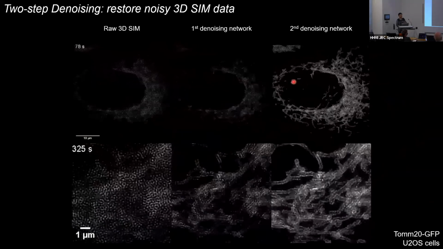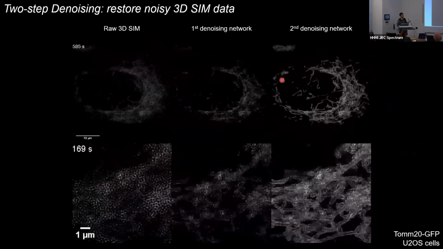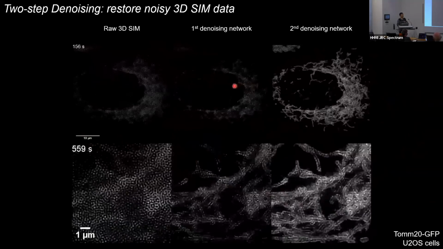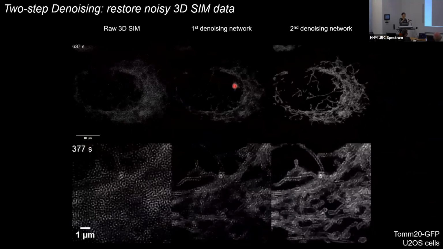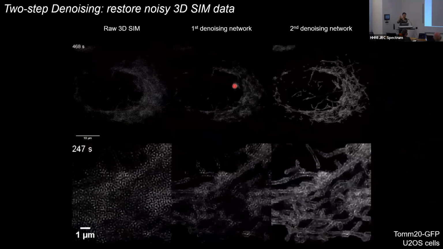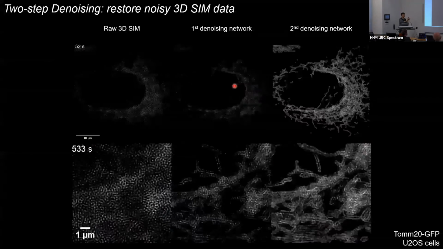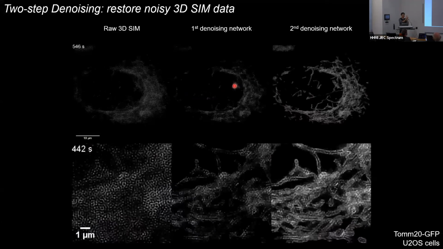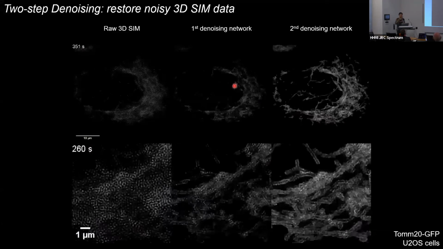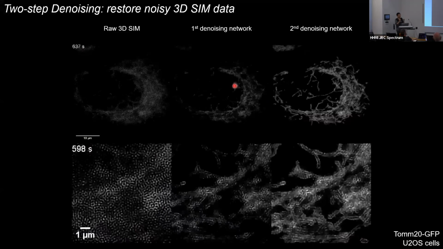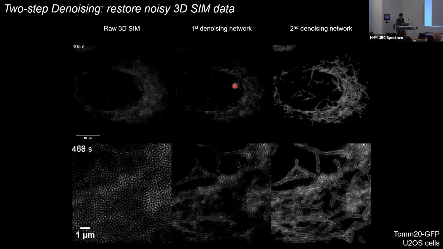So here it is a little bit different from our previous work in that I utilized a two-step denoising. The reason why 3D SIM can be used with two-step denoising is that we have the raw data and the raw reconstruction. So if you build two neural networks, one based on the raw data and one based on the raw reconstruction, we can do this two-step denoising. It's a little bit complex to explain, but I can show you later.